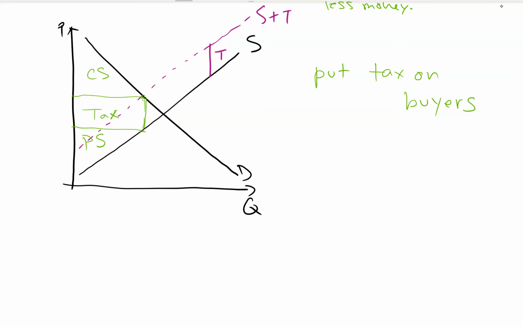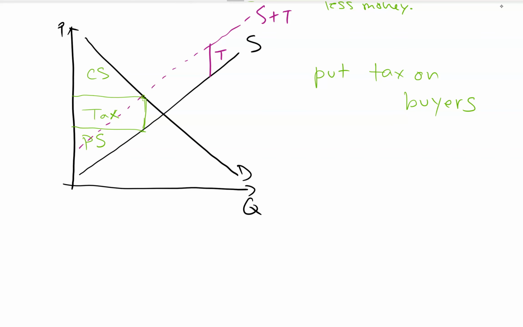But then here we're saying, well, what if we change it and instead we put the tax on the buyers? So at the time that you're buying the thing, the seller tells you that'll be $5, and then you have to, on top of that, add whatever tax there is, right? So it's not included in the quoted price, so to speak. So in this case, it's going to go on the buyers, and it's going to change the demand curve. So the demand curve is going to go down.